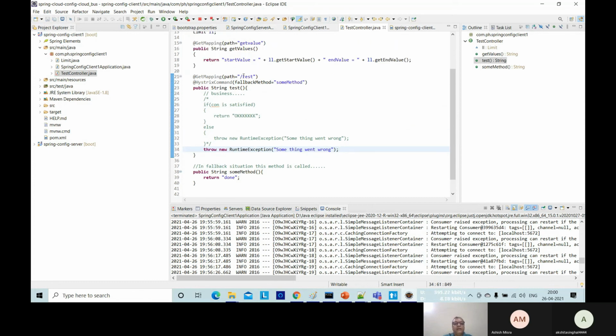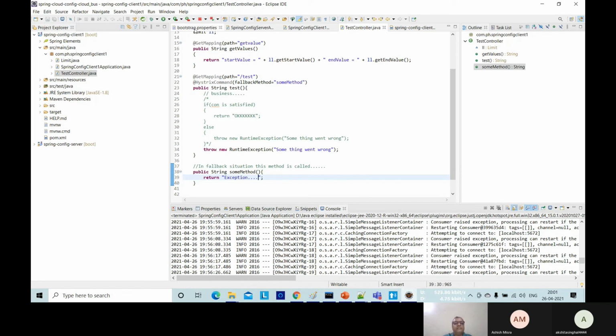So when there is a call to this test API, because this test is raising an exception, this method will be called and handled. Let me write some message.